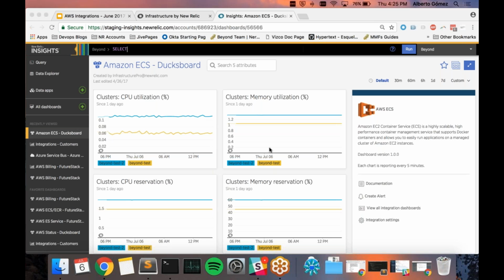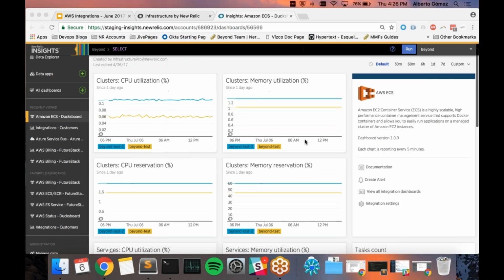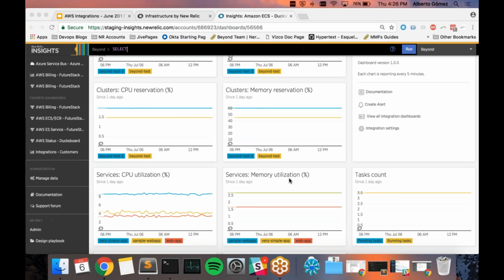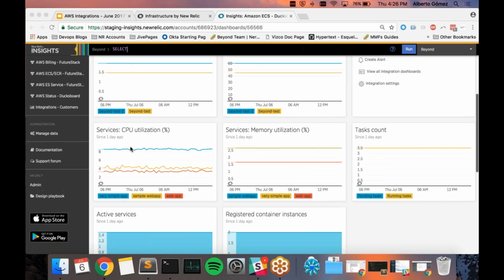It allows us to monitor not only one service, but to create new dashboards that help you, mixing data and getting a better idea of how your entire infrastructure is working. So with regards to ECS specifically, as I mentioned before, you can check how you're doing in terms of utilization against reservations for both CPU and memory for the different clusters that you're running, as well as getting an idea of the CPU utilization and memory utilization for the different services that you're running.